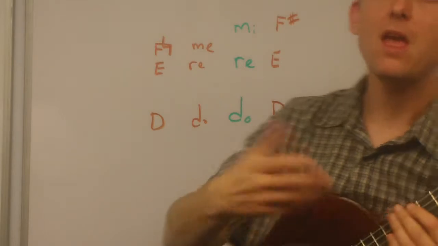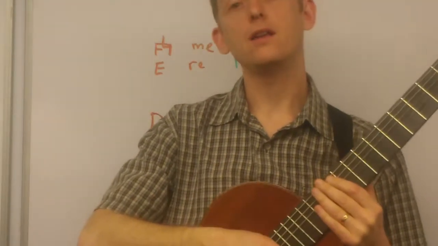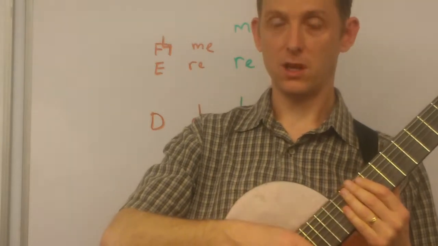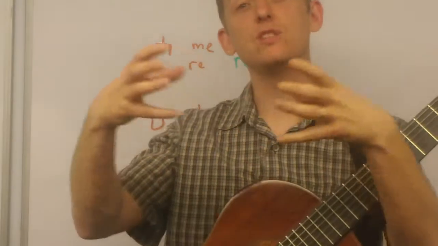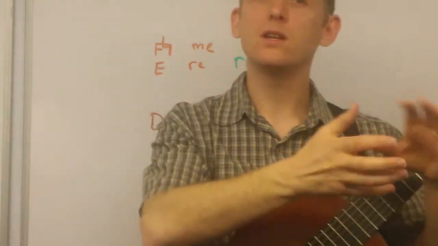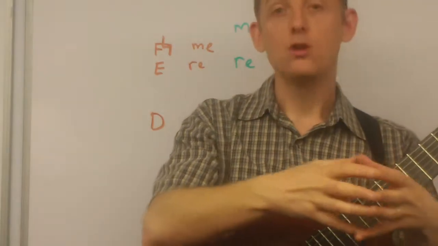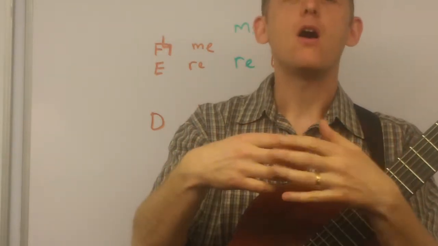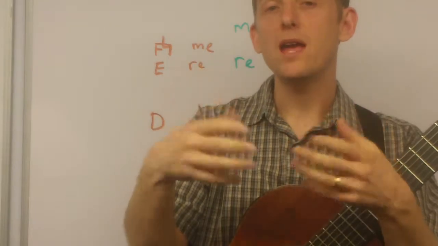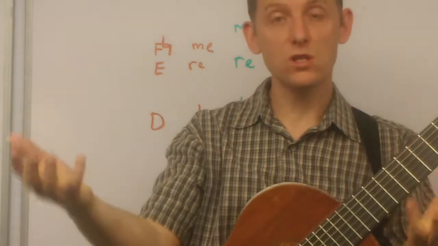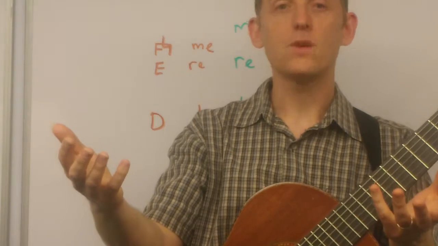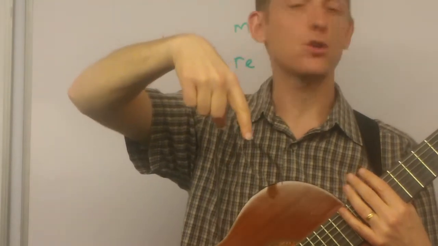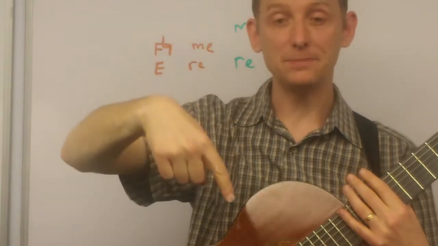Before we start working on the patterns using flat mi, or may, I want to talk about the difference between altering notes to make a new scale and altering notes within a scale. Most of the notes we've learned so far, like fi and si, are used to change the way a scale feels, and the whole song has that note in it. For example, we had songs that had the note te in them, and that created the Mixolydian scale.